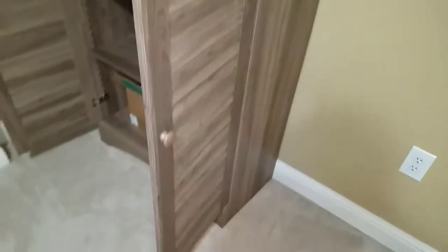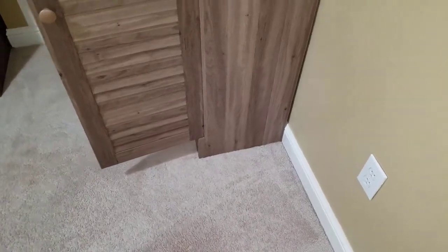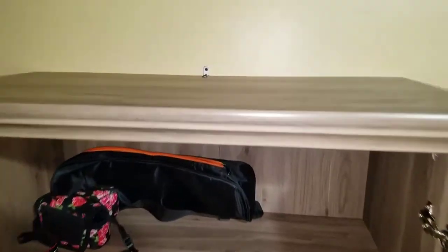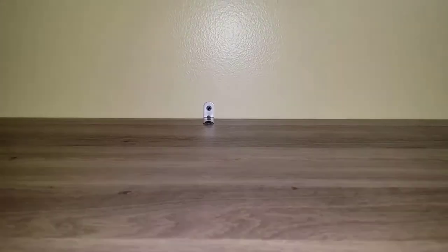The left door is more of a traditional door where you can fit bigger things. The cabinets are fully adjustable as far as the shelves go — there are holes on the side about every inch to inch and a half, so you can adjust the shelves to hold whatever size stuff you're going to put in there. It has a really nice look overall.